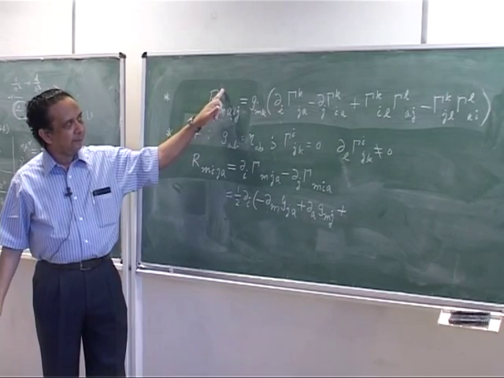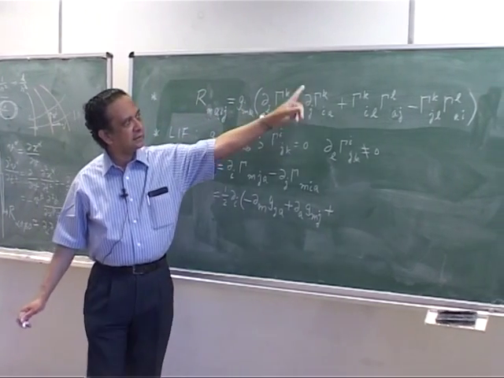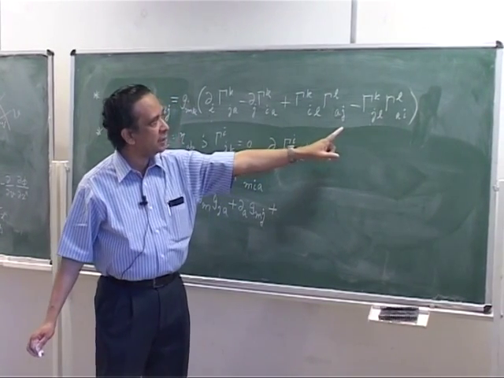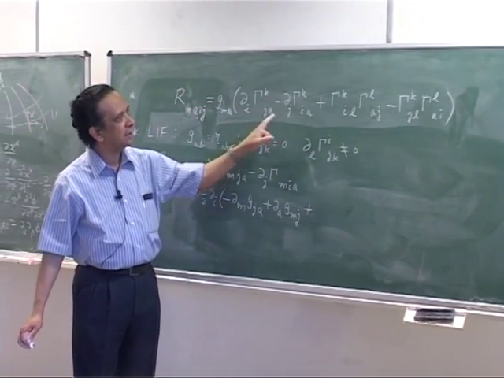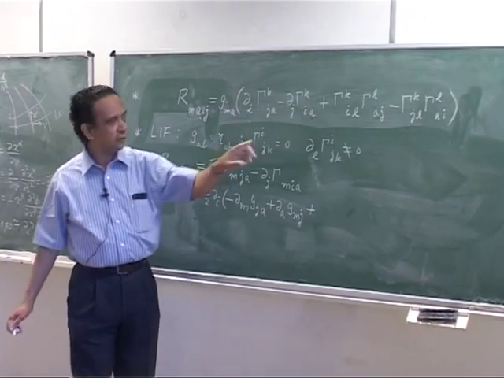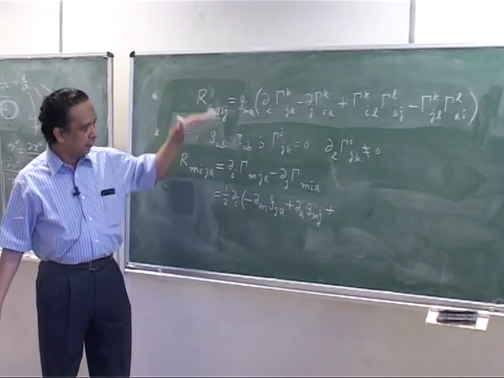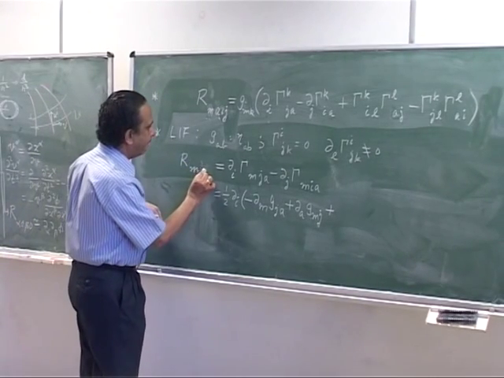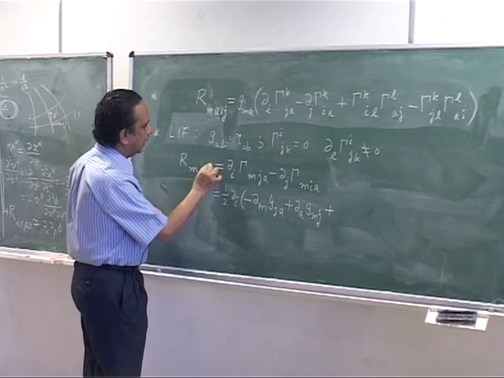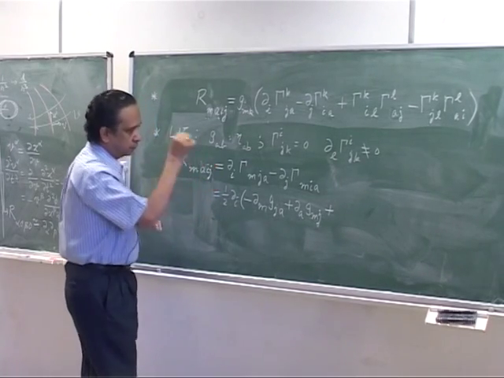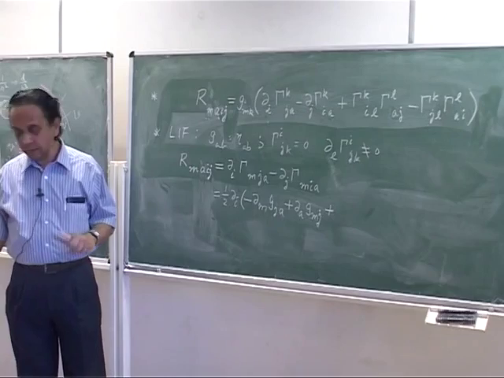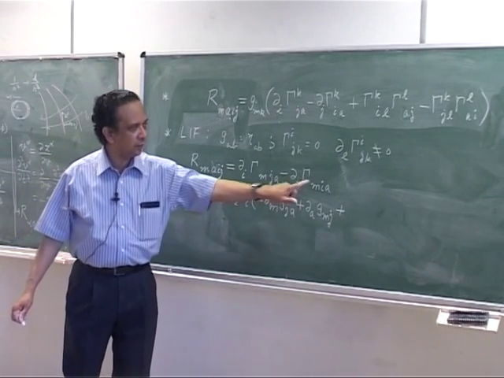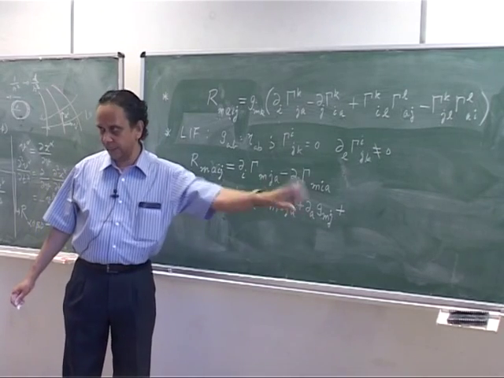This m is like k. So there is a k a index, k a index, k a index, k a index. What I have been anti-symmetrizing all along was d_i of gamma_j, d_j of gamma_i. So it would have been i and j here, and everything will go through. Here it should have been m a i j. This is going to be d_i of something with j minus d_j of something with i, with m and a going for a ride.